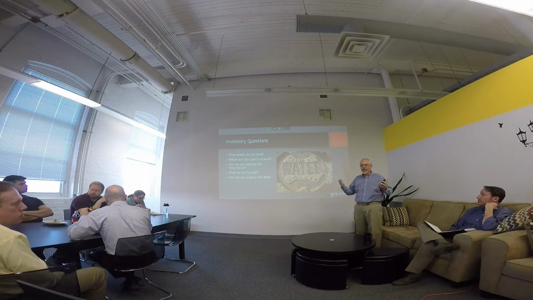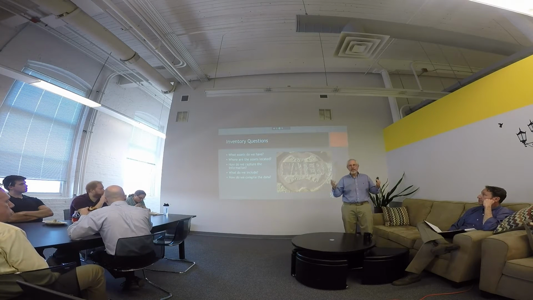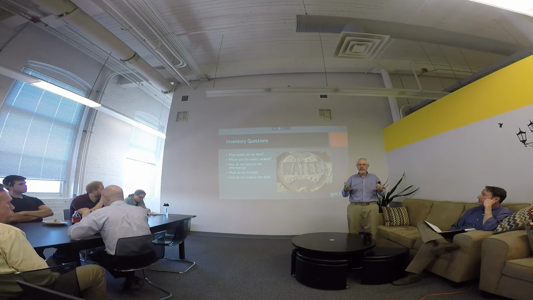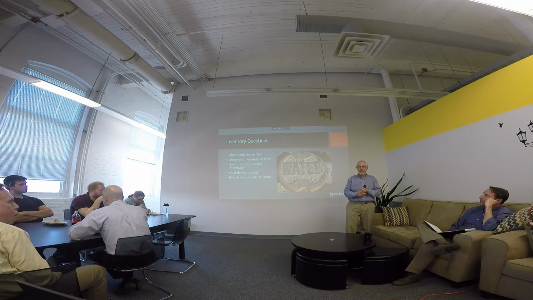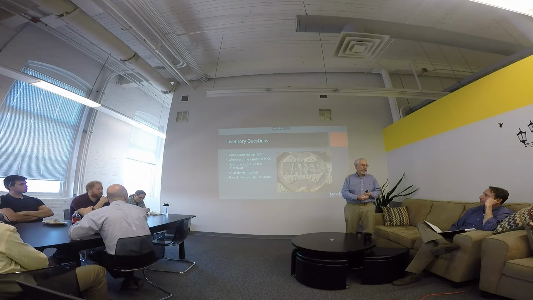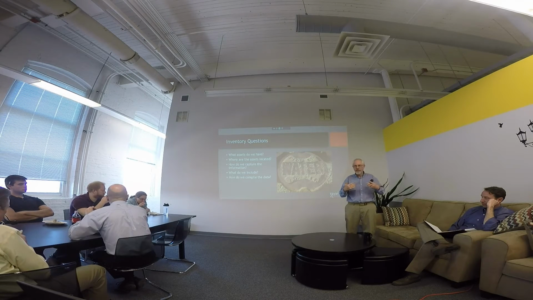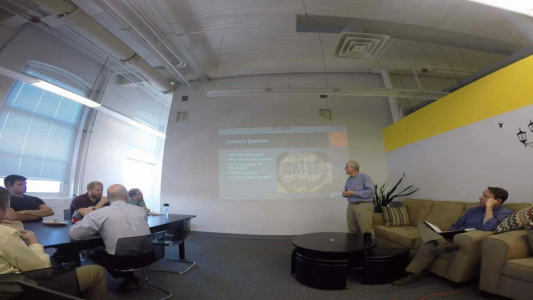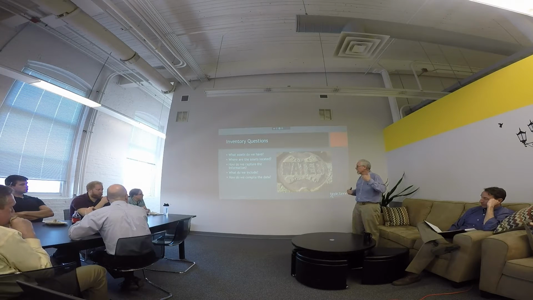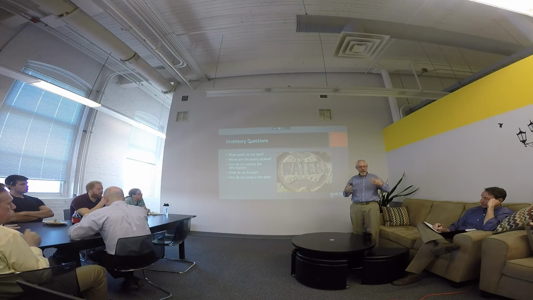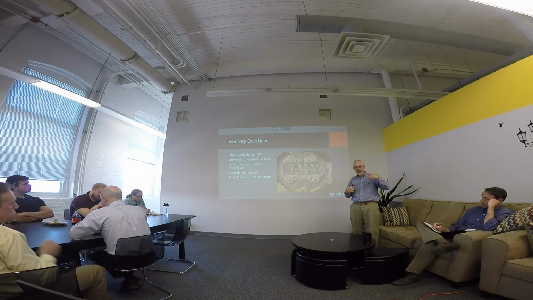So what assets do you have? When you're out there collecting information, every asset is different. So how do you collect it, what information you have, and everything else. A hydrant has different information than a pipe has, or a valve. So you have different inventory information. And then where they're located. How do you capture the information? How do you collect it?